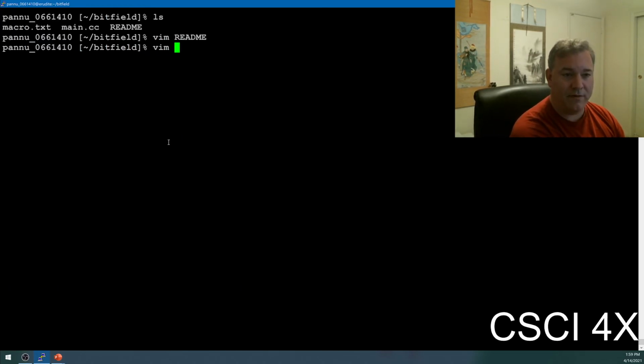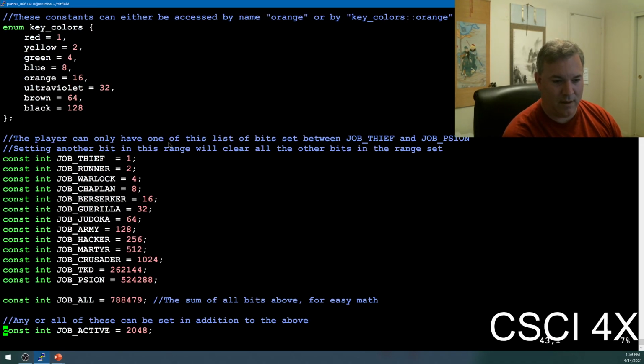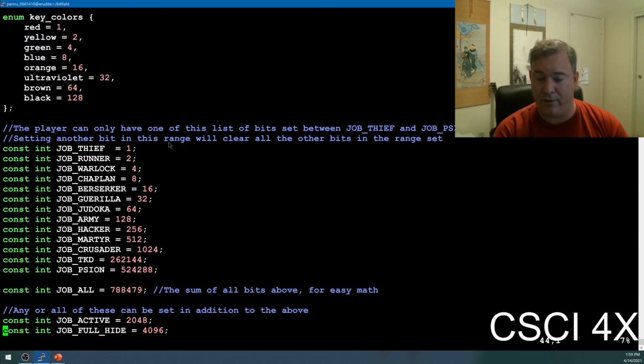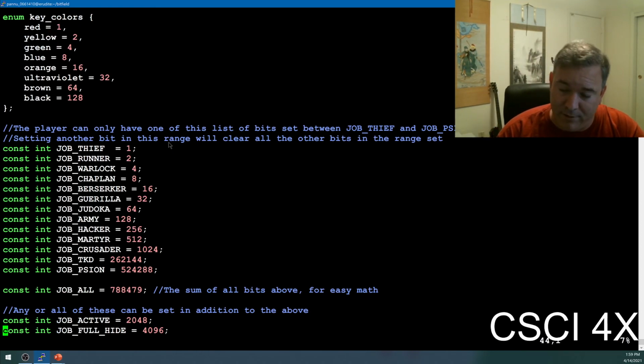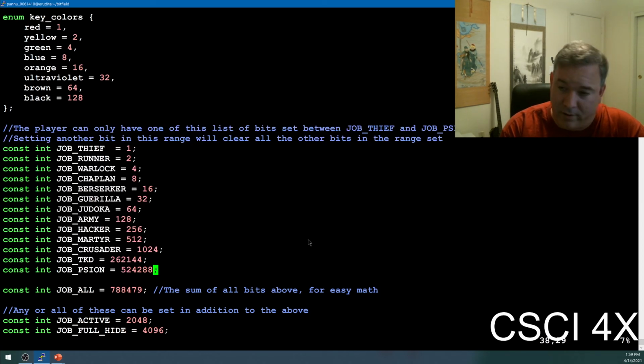Okay, so anyhow, this is actual code, by the way. This is actually code that was copied and pasted from code that I wrote that's from a game that over a million people have played. And so this is actually how the code is, and you're going to get to work with it.